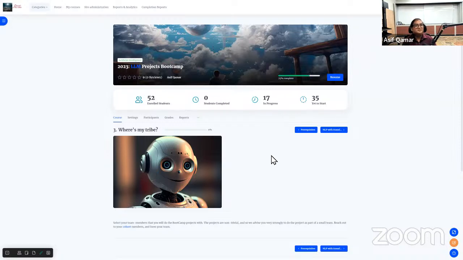Now, there are 2 kinds of startup. One is the traditional startup. 3 friends get together, become co-founders, and build a new product. But a vast majority of startups are the invisible startups. These are the startups that are done inside companies. You work in companies, you form a new project, a new team, a new initiative. Those startups actually outnumber the visible startups that you see. So whether you're doing a startup outside or within your enterprise, this experience is to launch you end to end in building real world products that mean something.